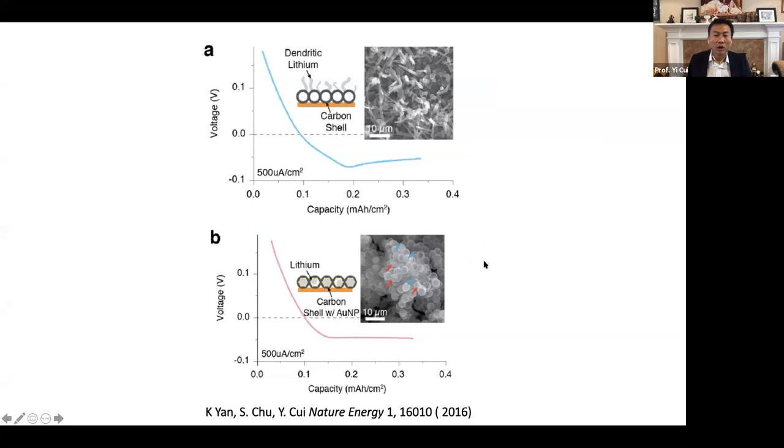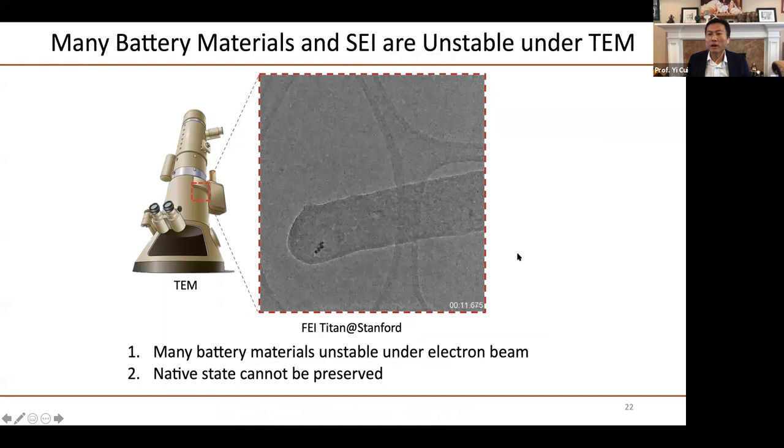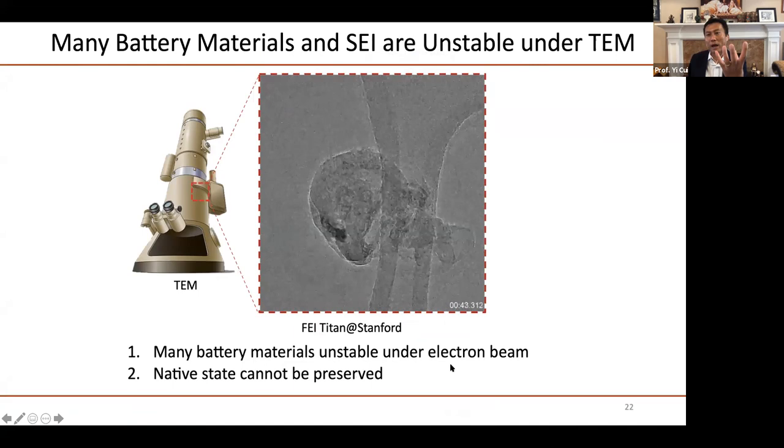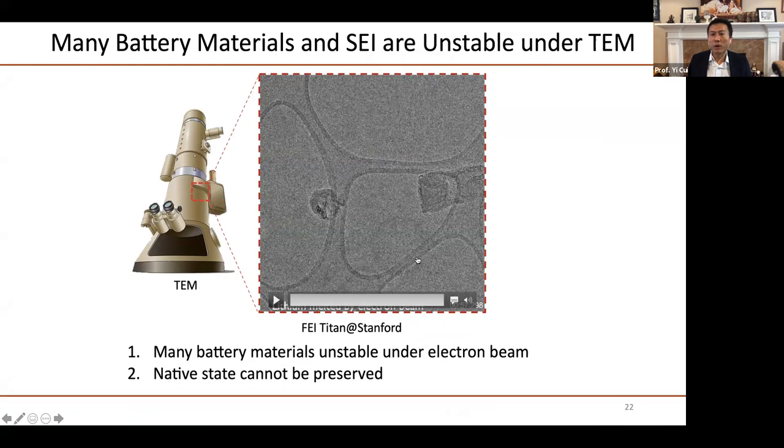So during this process, I keep wondering, how come we couldn't get atomic scale resolution of metallic lithium? If you look at this TEM, you zoom in a little bit, this is regular TEM at room temperature. This is in Titan. You're going to see this metallic lithium dendrite will melt. Materials are gone. They're going to diffuse away, they go somewhere else. So it's very challenging to obtain atomic scale resolution of imaging. This has been bothering me for a number of years. What's the technique we can use to look at the very beam-sensitive battery material as well as the solid electrolyte interface?